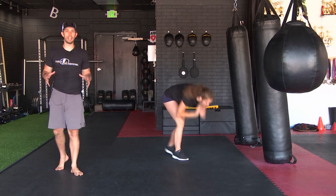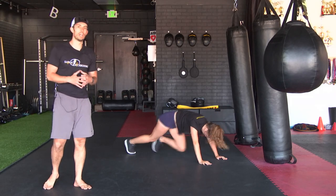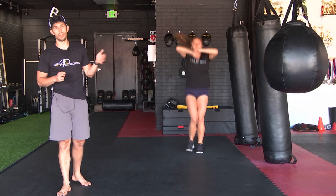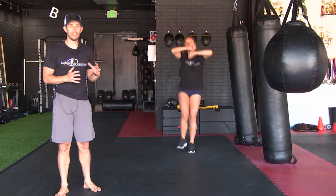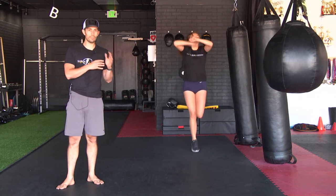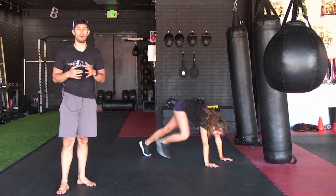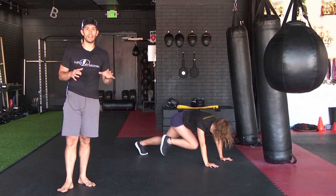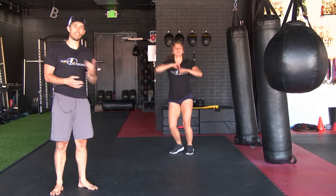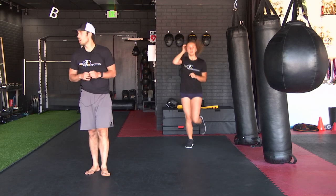If you guys are keeping up with Olivia, that's great. If not, work your way up and set goals. Throughout this program you should be progressing — that's the whole point. You don't have to become an elite athlete; go at your own pace, make sure you're pushing yourself, try and progress each time. We like to have measurable goals — whether that's doing 10 push-ups, a full unassisted pull-up, or squatting a certain amount of weight. Make sure you're taking advantage of that fit test. Do that at the beginning of this transformation and see how much you progress every two weeks.